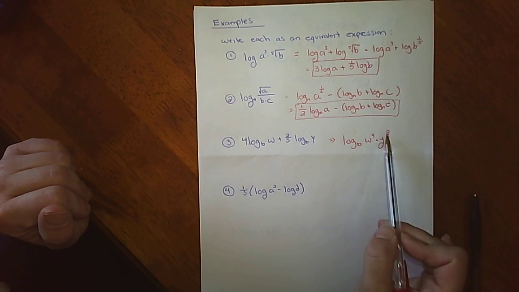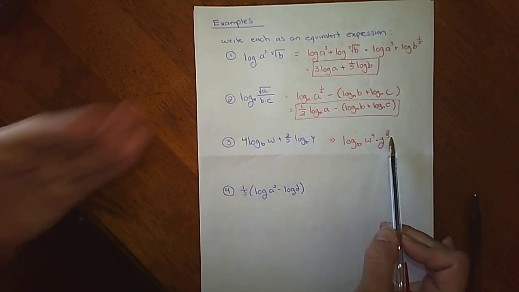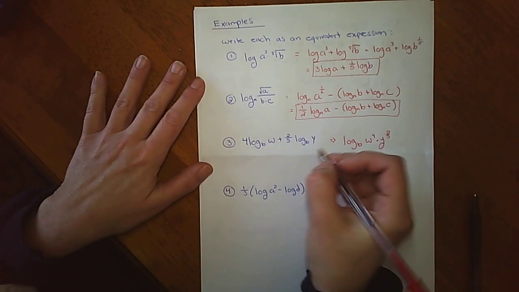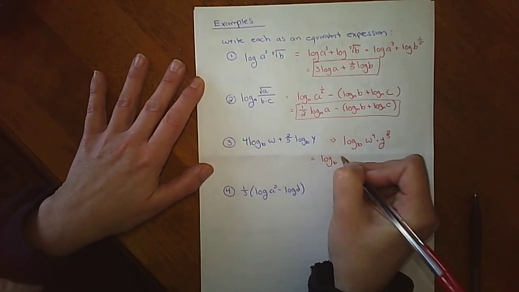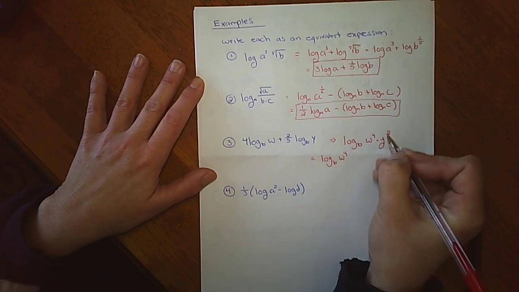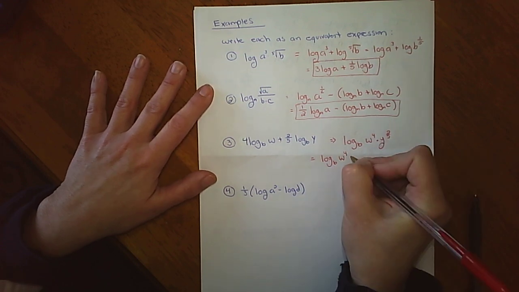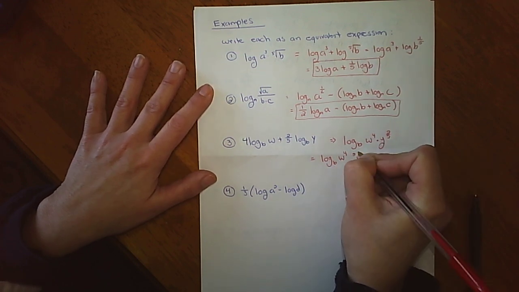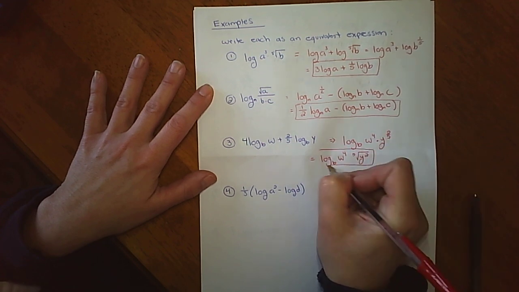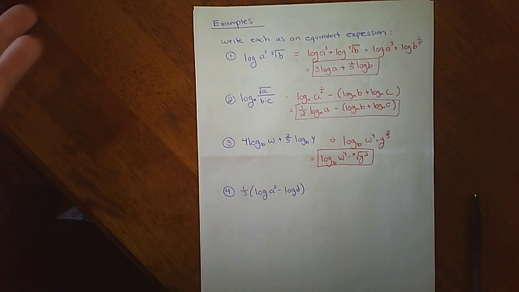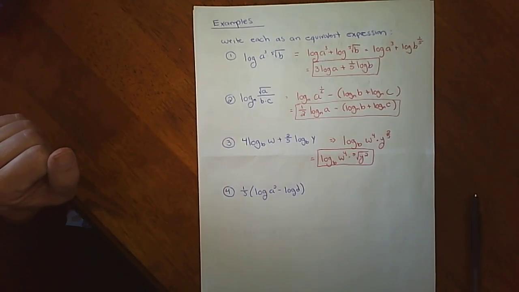Then you want to take your rational exponent and create a radical with it. So this will become log base b w to the 4th. Bottom number is the root, so it's going to be the 5th root of y squared. And that would be the answer to the question. If you want to put a times sign between them, you can do that too. All right, finally this guy, right?